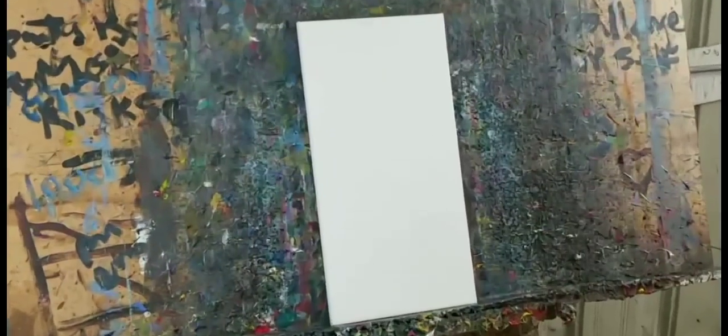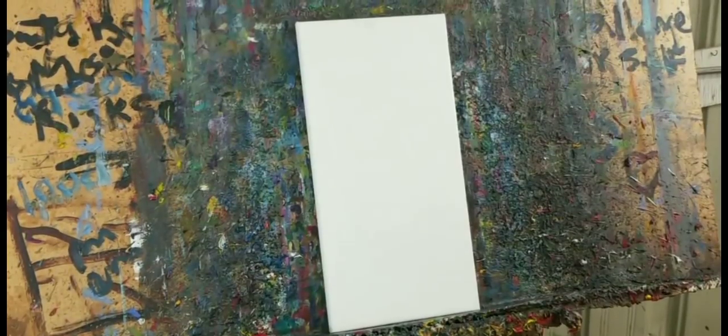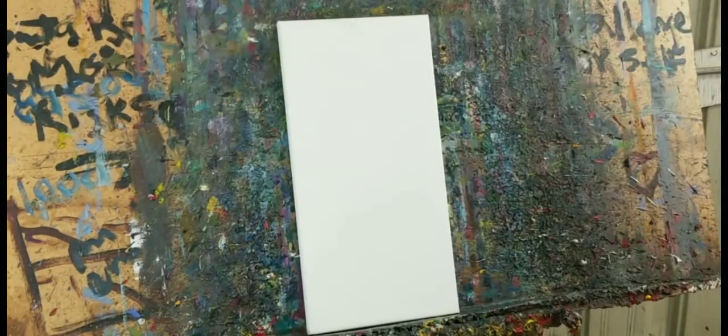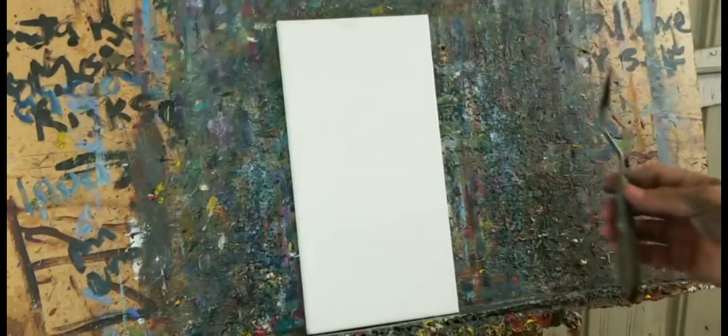All right, here we go, guys. I'm gonna do a little painting here for you guys. Hope you can enjoy it. I'm gonna do a palette knife painting. I haven't done one of those in a little while. So here we go. I'm gonna use just a simple palette knife here.